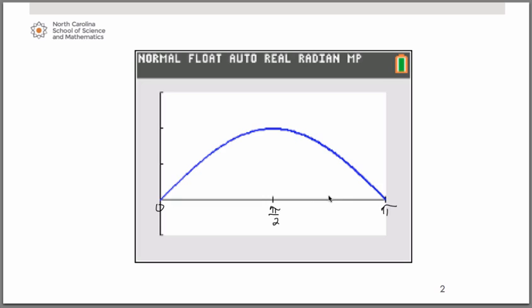Now with the trapezoidal rule, you will recall that those subdivisions are of equal width, meaning that our trapezoids all have the same height. Therefore, the first trapezoid is going to end here at pi over 4. The second one ends at pi over 2. The third one will end at 3 pi over 4. And the last one will end at pi. So let's start setting up our formula.